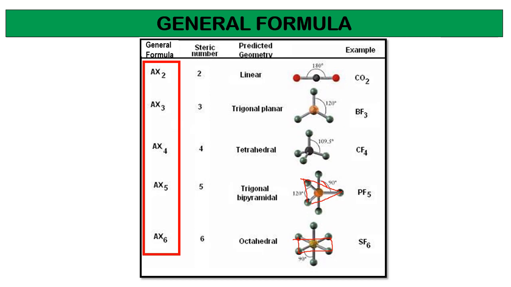And the last one, when there is one central atom and 6 terminal atoms, they will be arranged in the octahedral geometry, where all the angles are 90 degrees. How do you arrange it? Here we have a square plane, and on top of the square we will have one bonding pair on the top and another bonding pair at the bottom. Before we do the molecular geometry, you need to learn how to draw your Lewis structure.